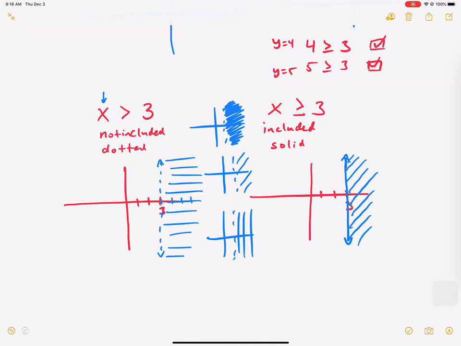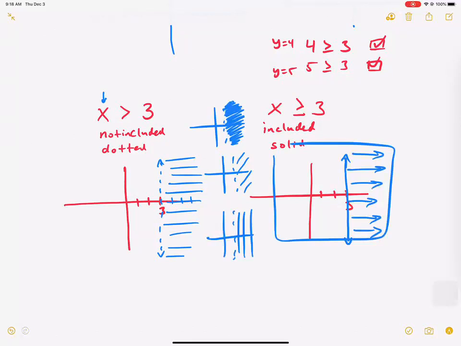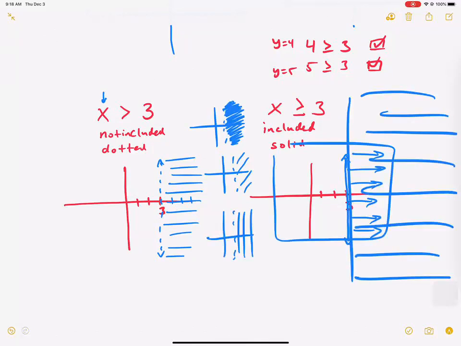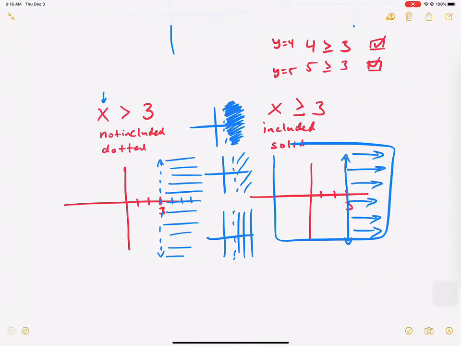Another way of looking at this is, you don't have to do this, but we're saying all the answers on the right side forever are true. Okay, and just like when you zoom in on a map, you guys ever zoom in on Google Maps, does it mean the rest of the world disappears? No, the rest of the world is still there. We just didn't want to graph it because we're too lazy. Or it doesn't matter, right? We're just graphing the part that we decide to graph. It's our own little graph here.